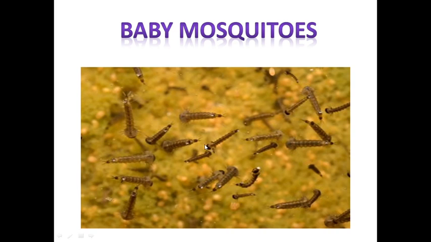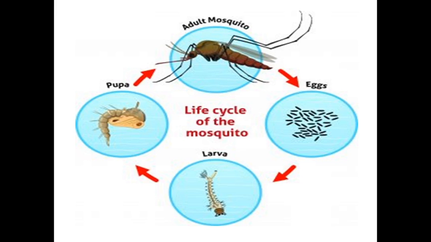So you can see the image here. From that image we can say that, see, the baby mosquitoes are there. Can you see? These are the baby mosquitoes, like you were small, okay, your size, your body, and now you are looking like this, means there is a difference between the baby and the adult mosquito. So the image shows the baby mosquitoes, but how they are growing, or how there is a birth of a mosquito, that we will see through the life cycle of the mosquito.